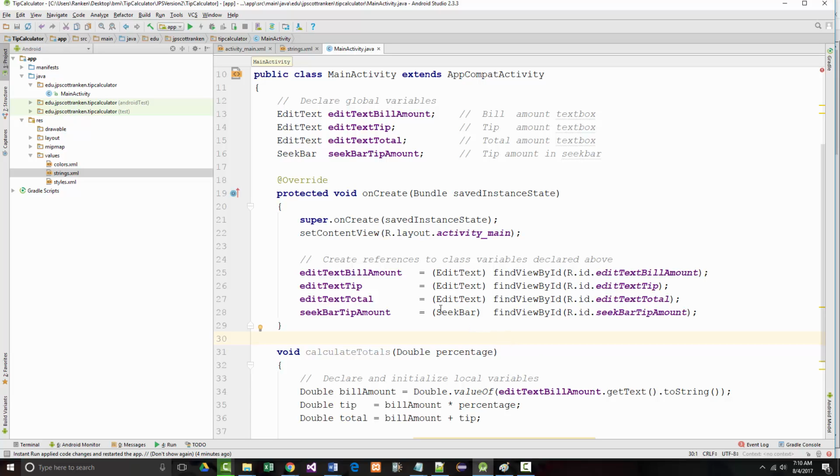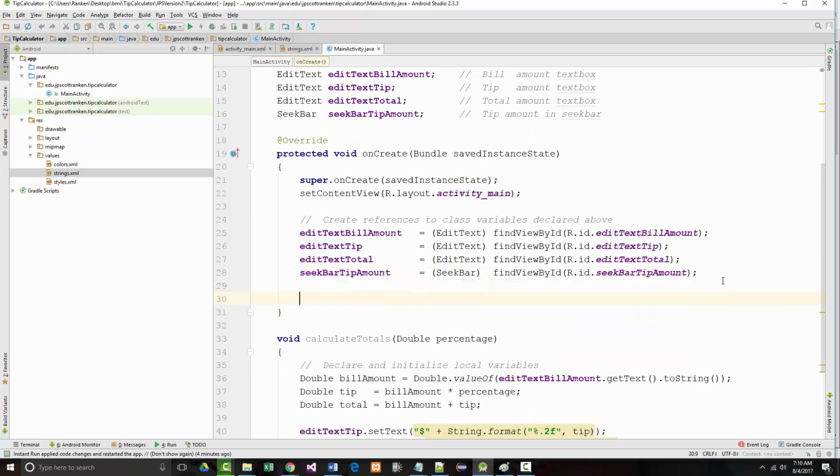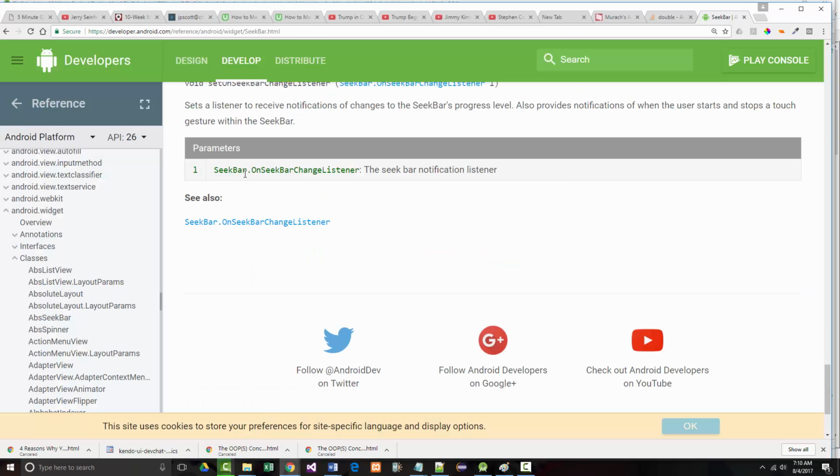All right. The other thing that we'll want to do is come in here, and I already mentioned this previously, I found that out in the code, and that is we'll want to put in a seek bar on change listener.